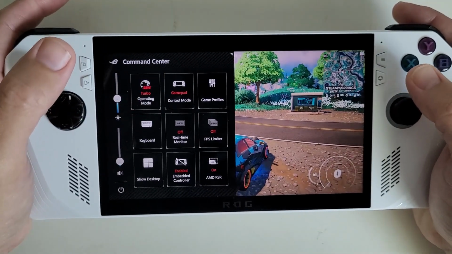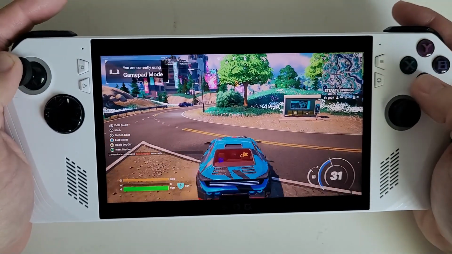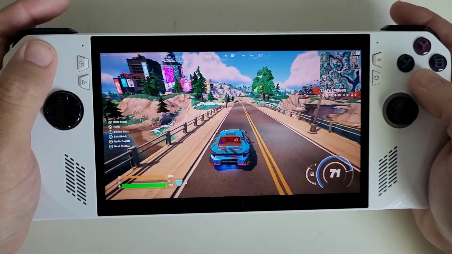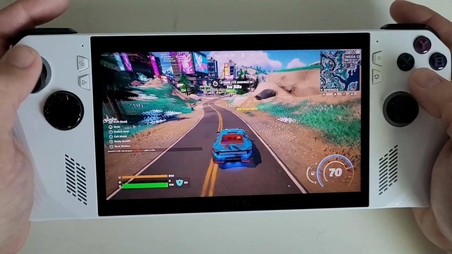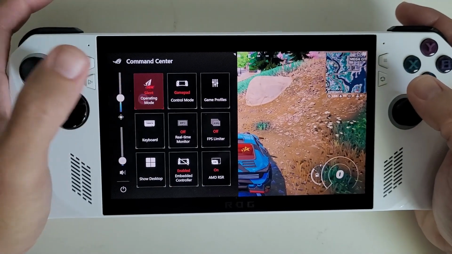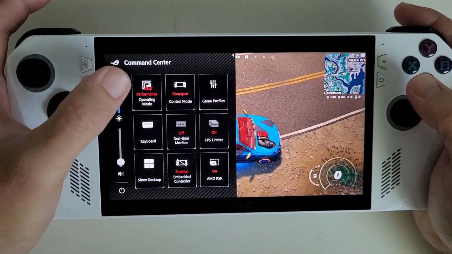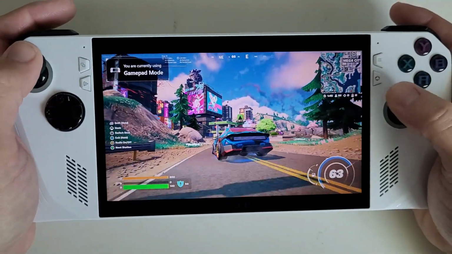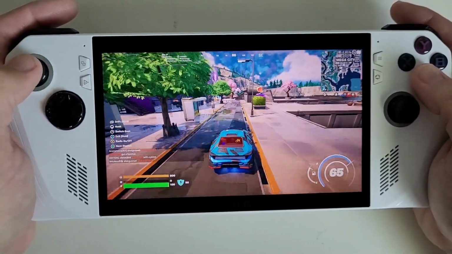Now we can tap that, and we can go to turbo to take it to 25, and we'll immediately get better performance, but we'll also get worse battery life, right? So it's a trade-off. I'm at home, so I don't really mind playing at a worse battery. We can go back to our command center here and tap it again. Now I'm in silent mode, which means it's going to get really bad performance. So I'm going to leave it on turbo for now, since I am at home and I don't really need the battery. It'll be fine.